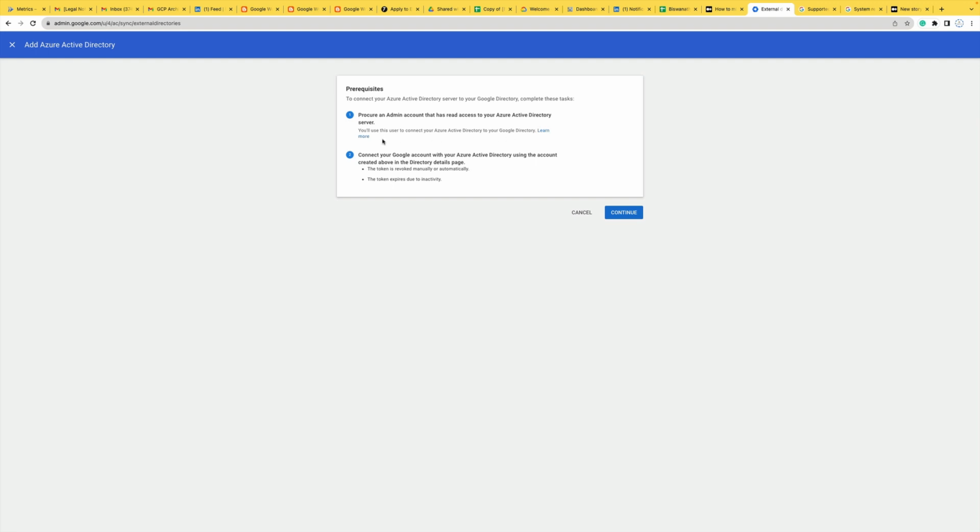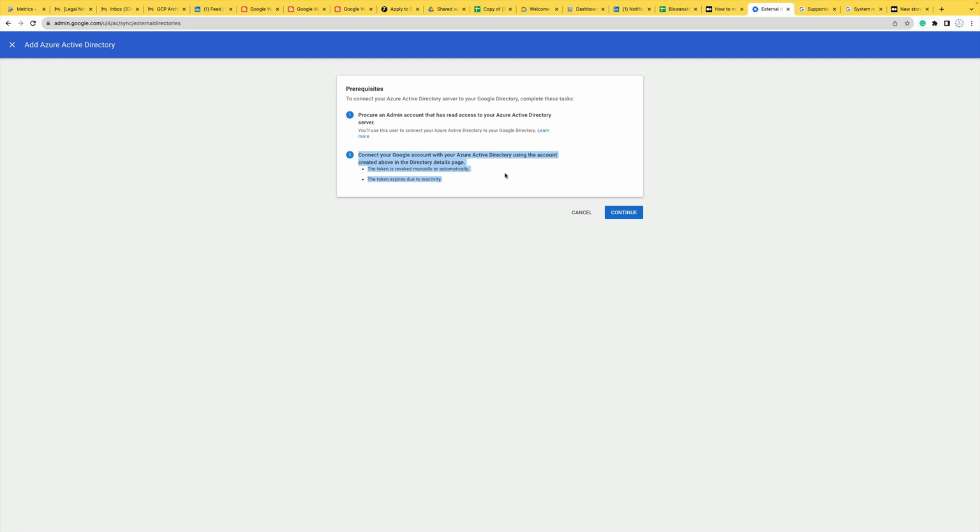If you want to know a little bit more about the steps, you click on learn more, so you will get the steps. And the second step, connect your Google account with the Azure Active Directory using the account created above, the directory details page.